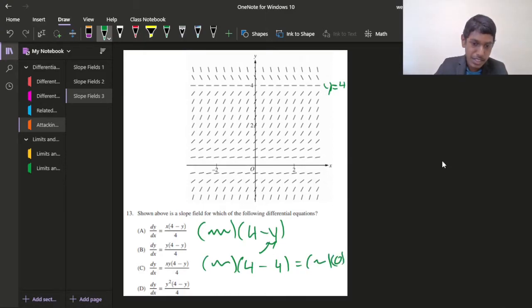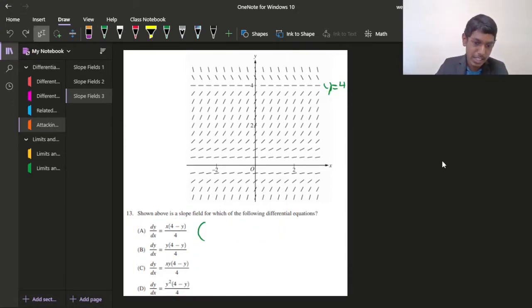I'm just using this scribble to represent any expression, right? So that is just going to be 0. So what that means is that all of these will be consistent with the fact that dy/dx should be 0 when y equals 4. So that was no help at all, okay. I noticed that some of these have only x's and only y's in different combinations of variable dependencies, so I'm going to check the variable dependency.